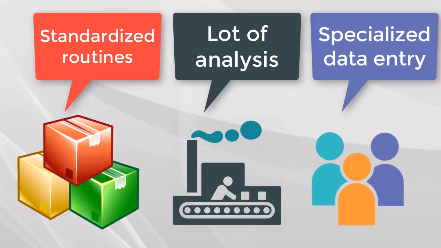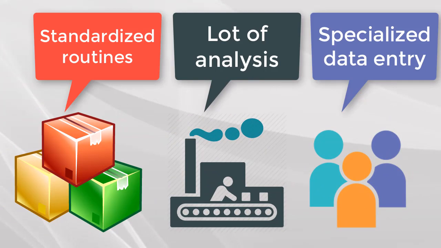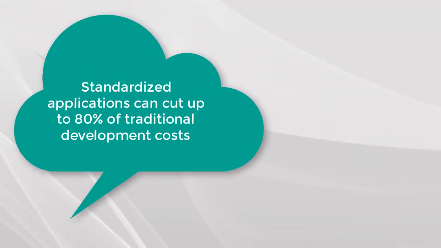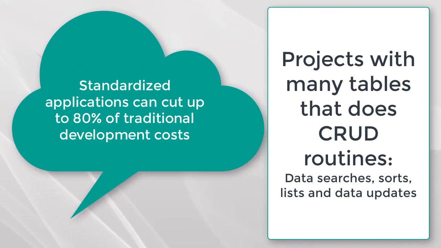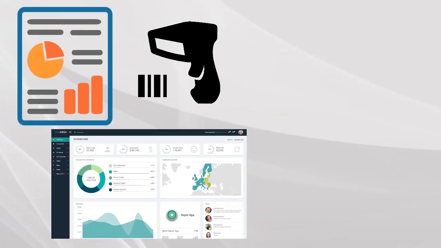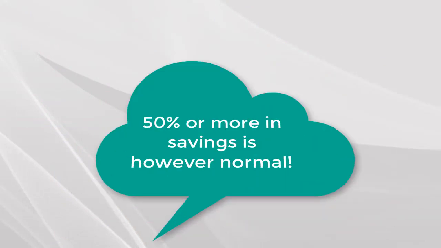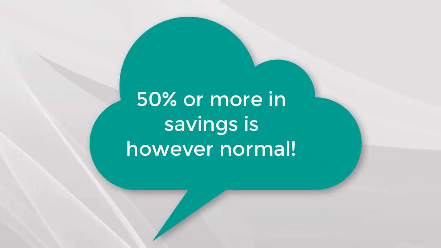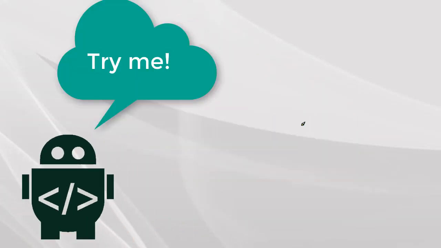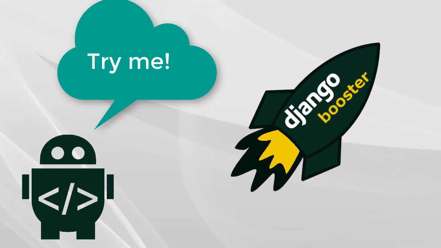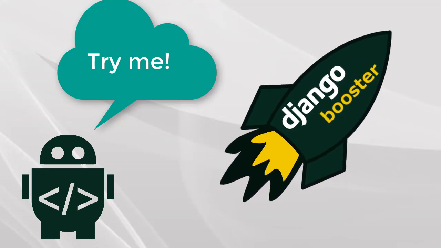All software development projects are different, so predicting time and cost savings is very hard. But in general, the more standardized a software project is, the bigger the savings. In a software project where the main task is for users to search, sort, and update records in a relational database, Django Booster can reduce development time to 10 to 20% of traditional development time. If the software project consists of advanced calculations, complex workflows, and other non-standard elements, the time reduction is less. We base the 50% reduction prediction mentioned before on an average complex project. Try Django Booster and realize that you and your organization can increase software development ambitions and at the same time lower costs and risks.